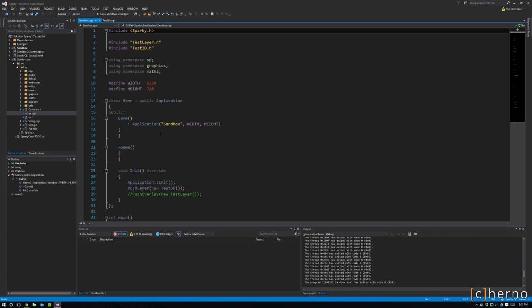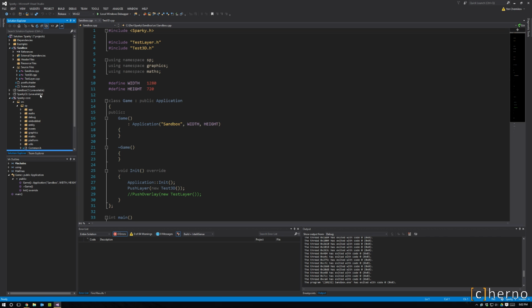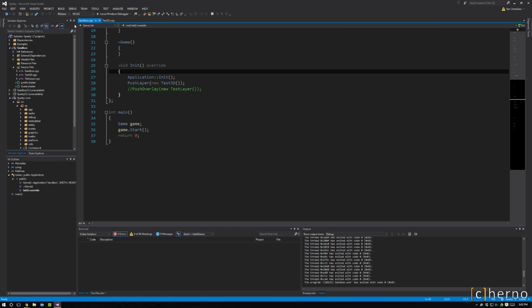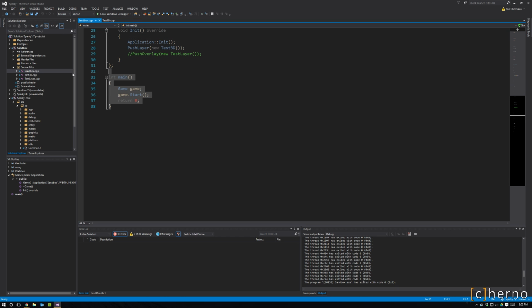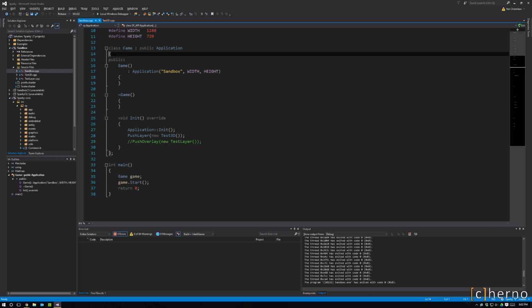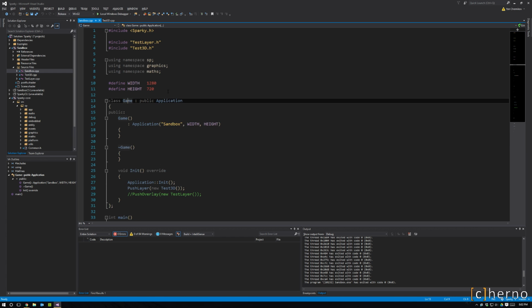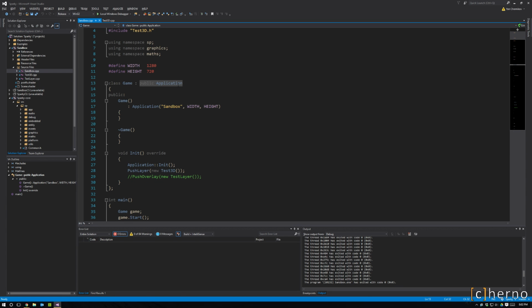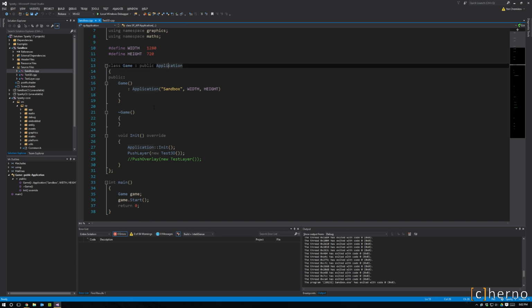However, if you are really keen to get into Sparky and start using it and start making games with it, and maybe even start reporting bugs with it and all that stuff, then you can take a look at Sandbox, because Sandbox is a great project that is essentially made for this, right? It shows you how it's set up. There's a sandbox.cpp file, which has the main method. You can see that it just makes a game class instance, and the game class is right in there as well. So all you do is you make a class which extends application, which is a Sparky application.